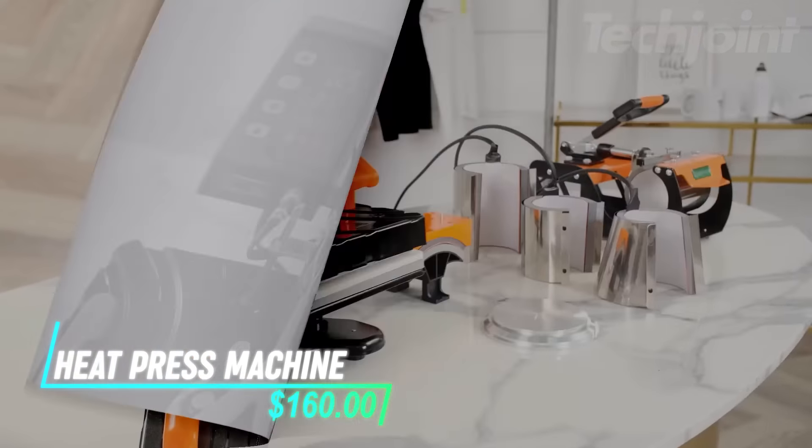This is a laptop stand designed for multiple uses, making it ideal for everything from Zoom meetings to watching movies or even cooking. Its adjustable design allows you to easily switch between sitting and standing, with a height that can rise up to 20 inches and an arm that extends up to 13 inches. The stand features 20 different arm lengths, ensuring you can find the perfect angle for comfort. Its foldable design makes it easy to pack in your backpack so you can use it at home or in the office.